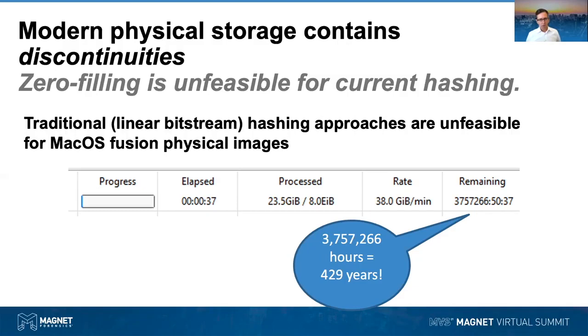So the key point here being that we can't take a Mac OS Fusion image that's in an AFF4 format and convert it over to an E01. It's going to take too long. We can't verify it using a regular linear bitstream hash, which is what we've been using since the beginning of computer forensics, because it's just going to take too long.